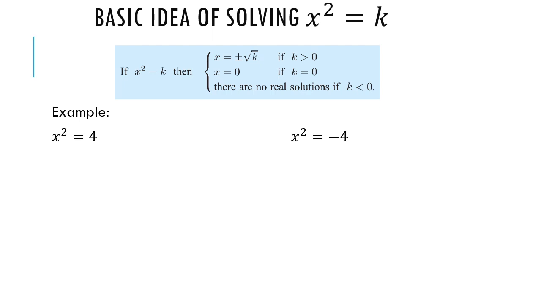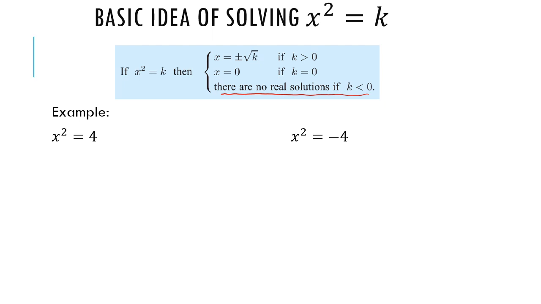If x is 0, then k is 0, and that's good. If x isn't 0, then x would equal plus or minus the square root of k, as long as k is greater than 0. If k is less than 0, you would have an imaginary number. And that's why it says this line right down here. We'll talk about that right below.